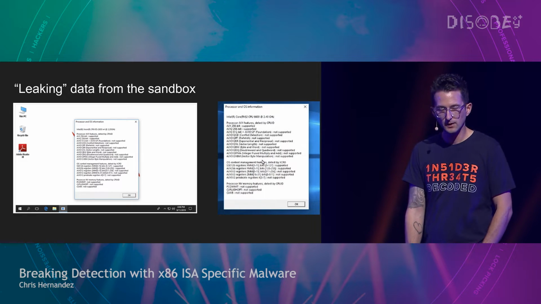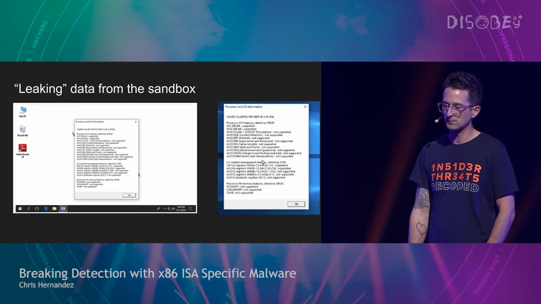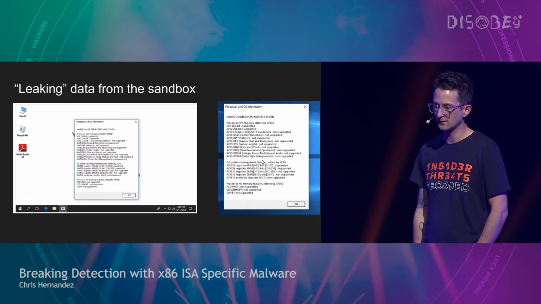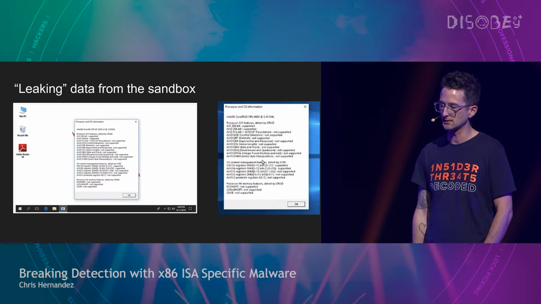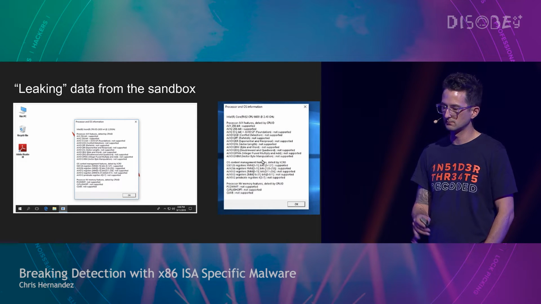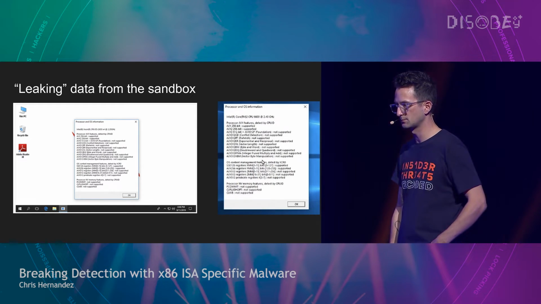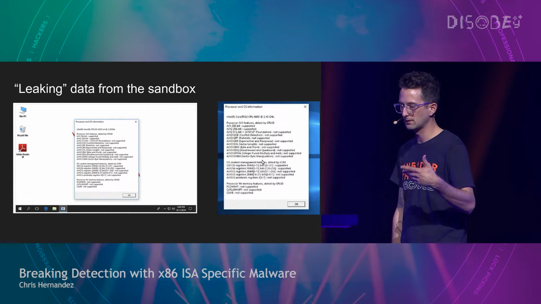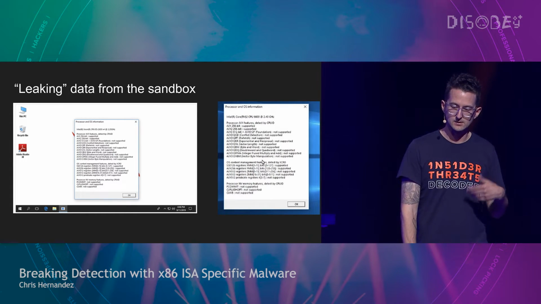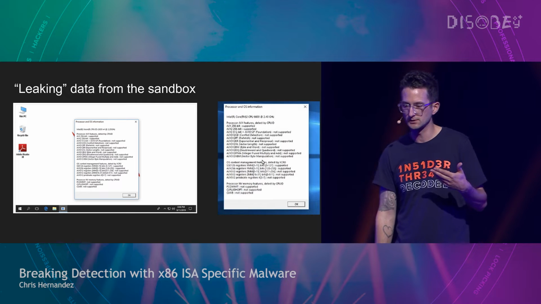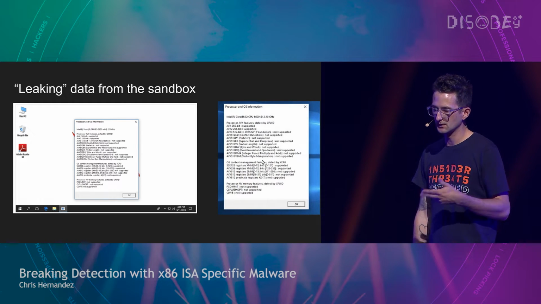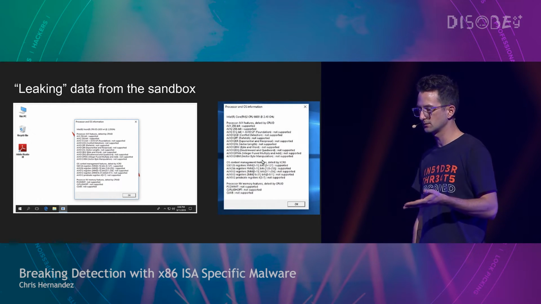There's a really easy way. Some of the sandboxes will generate a report for you. Certainly the free sandboxes will, and they'll take screenshots. So in this case, we uploaded a payload that just popped up the CPU ID, the CPU version, and the specific ISA instructions that are supported. So the font is really small.